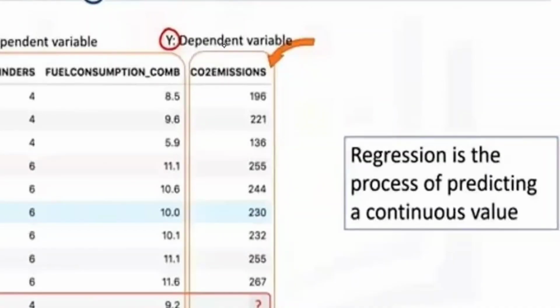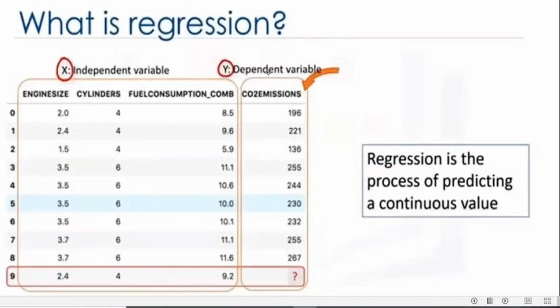That output variable is called the dependent variable. Why is it called dependent? Because, for example, the mileage of a car will be dependent on what things? Weight of the car, engine type, petrol or diesel, and fuel consumption rate. Based on the various parameters it is going to work, and finally it gives the mileage of a car.